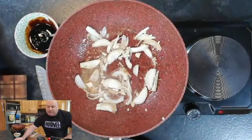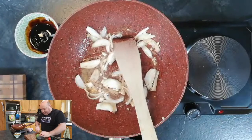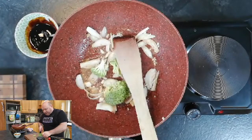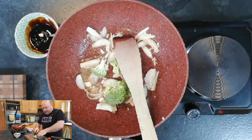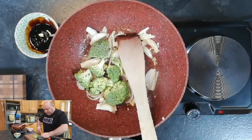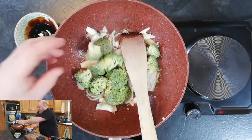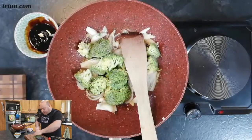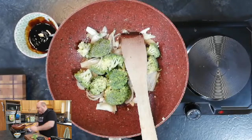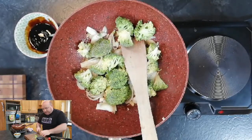The onion is starting to cook, so we're going to take our broccoli and trim the florets into bite-sized pieces. The broccoli takes about three or four minutes to steam — you don't want it hard. Keep your broccoli stalks: you can use them in stock, or trim off the outer layer and cut them into small slices — they're actually very tasty.